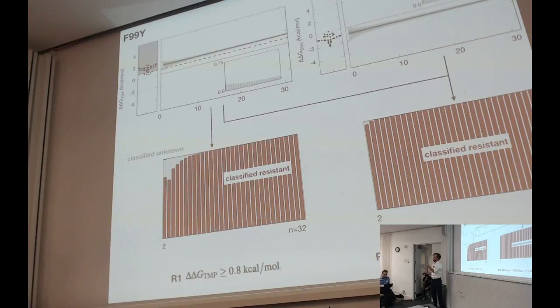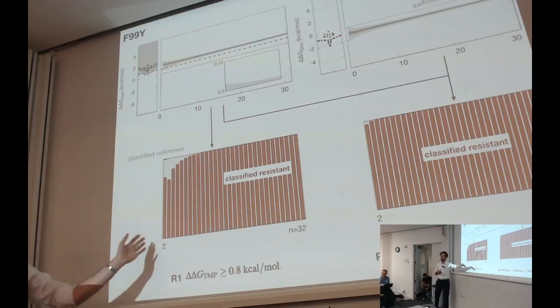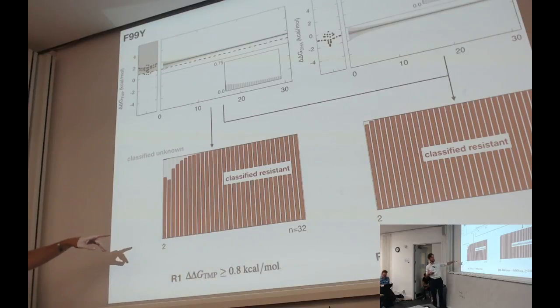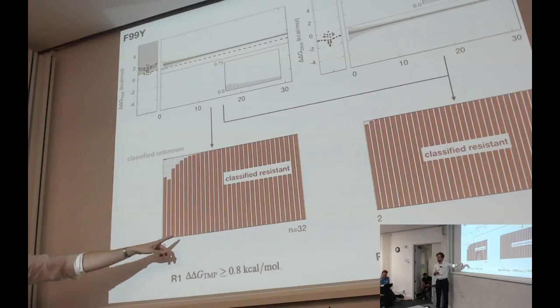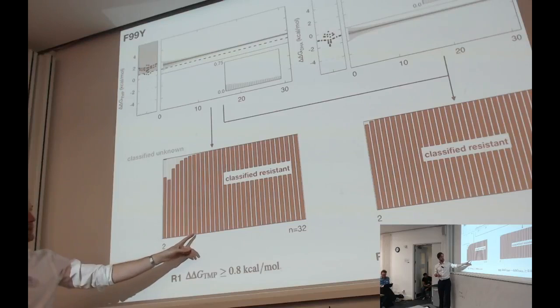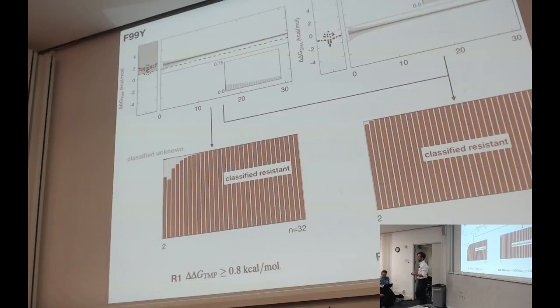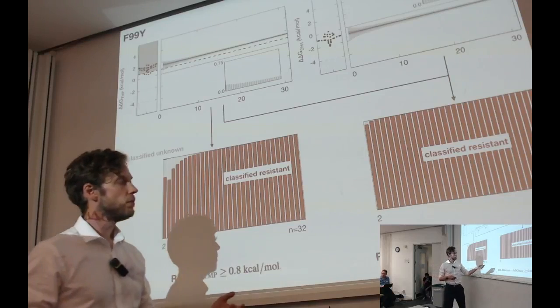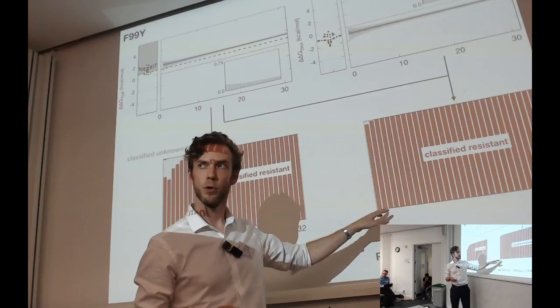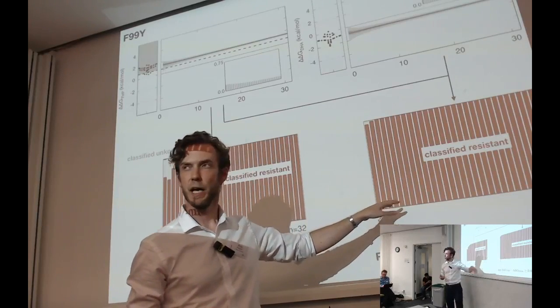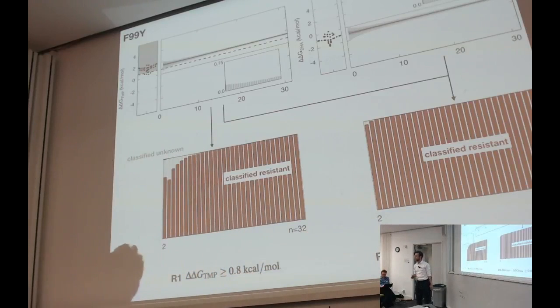And then remembering that and then repeating, that will give us an idea of the sort of statistics of classification as we increase the number of repeats. And what we see is for the first criterion, where we're just considering the drug, after you get to about 7 or 8 repeats, we would always classify it as resistant. Whereas if we use the more complex criteria, remember we have to do more calculations here, after say 4 repeats, we would always classify it as resistant.